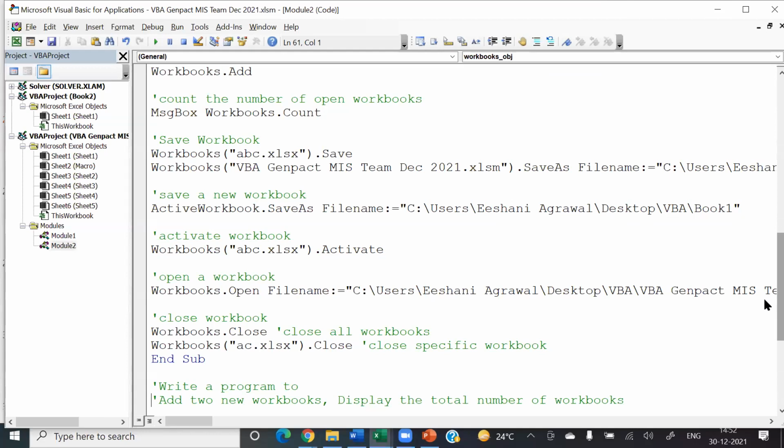Open any workbook from desktop. ABC. No. What is the last question?